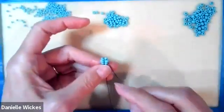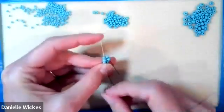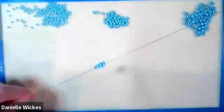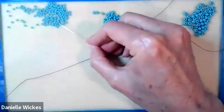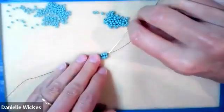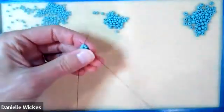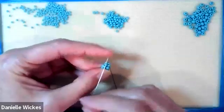Okay, I'm going to turn. I added 2 size 8s. I'm turning and going back up through the 6 and through the 8 above. So now you see we're tapering down and going back to the 10. And go down. And turn and go up.